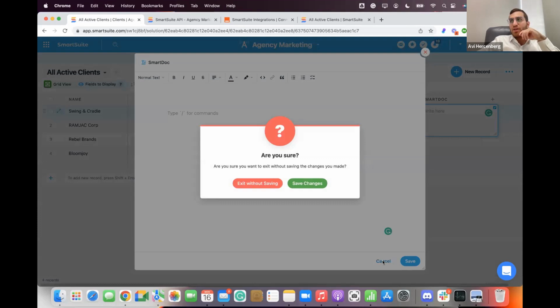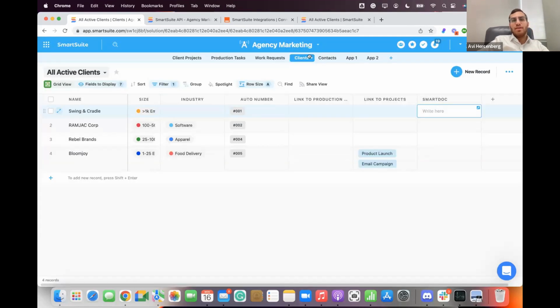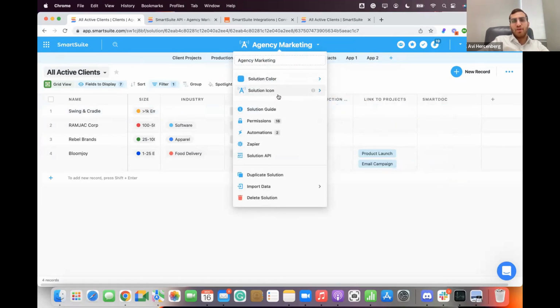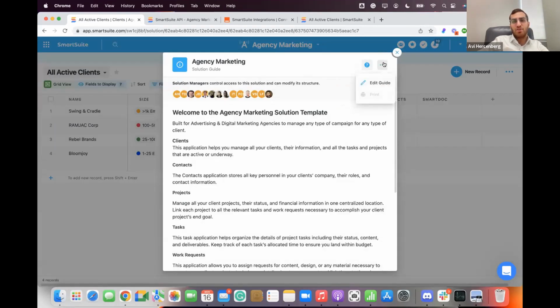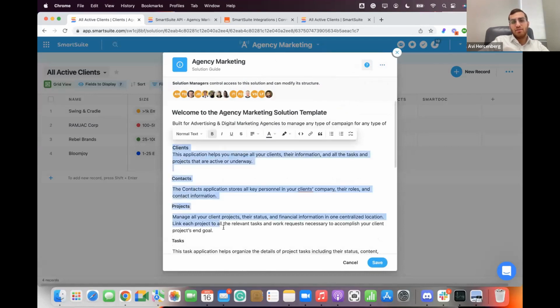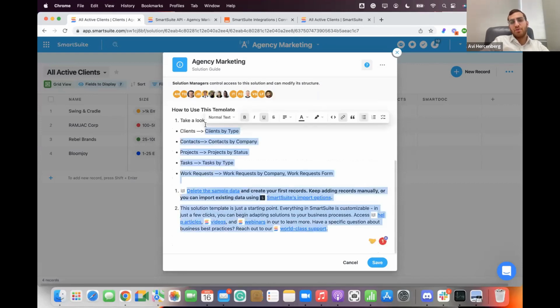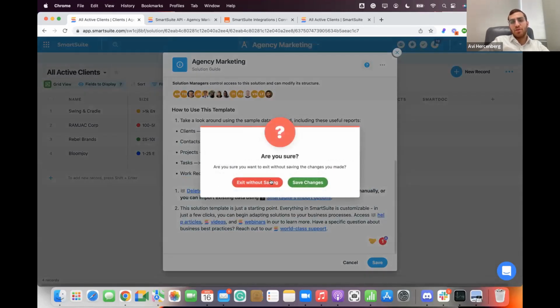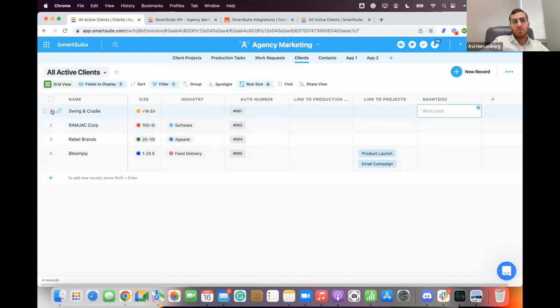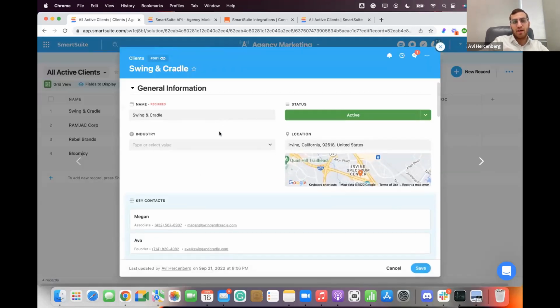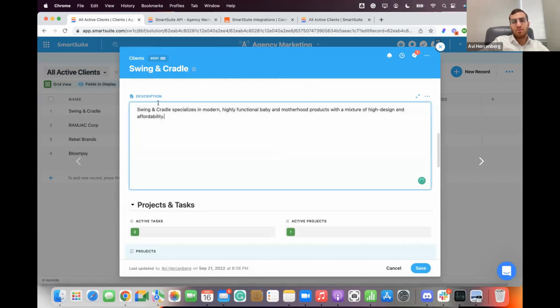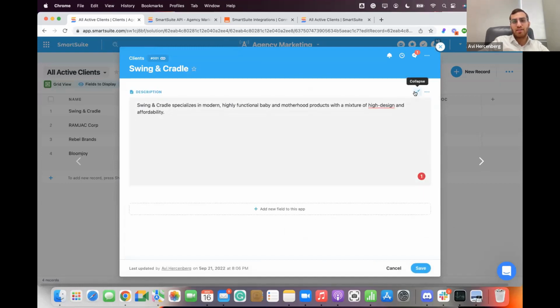Okay, I see a question coming in. How can you document to an app in order for people working on the space to review it? Thank you. So the documentation is not on the app level, but it's on the solution level, right? If I come in here, I have a solution guide, which I can edit, and I can delete all this information. This is similar to Smart Docs. So you can add in here information. The other way of doing it is simply having Smart Doc fields or adding things in descriptions of records, if that makes sense. So descriptions of records are also Smart Docs.